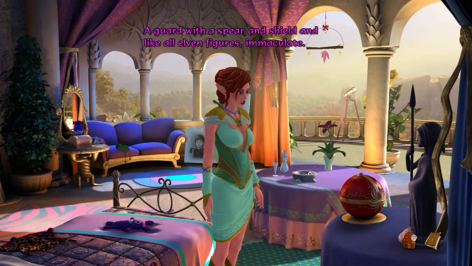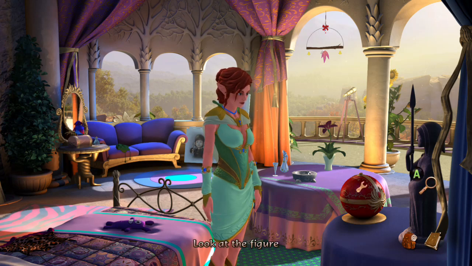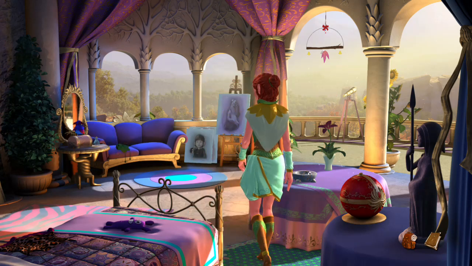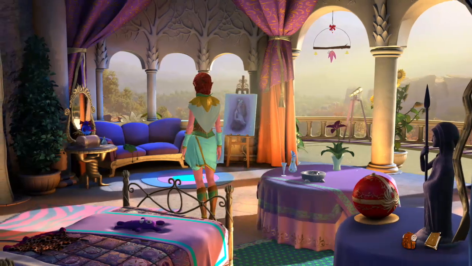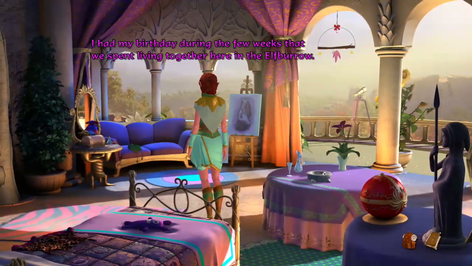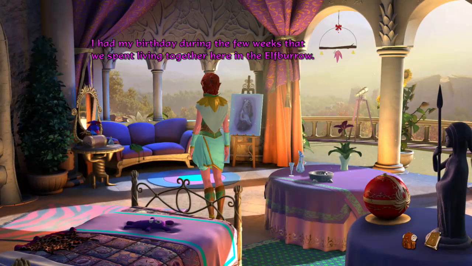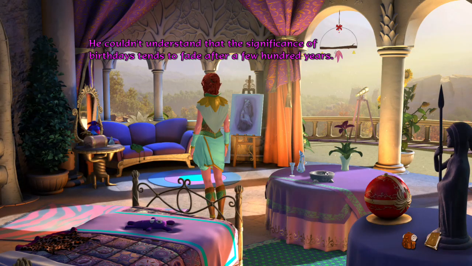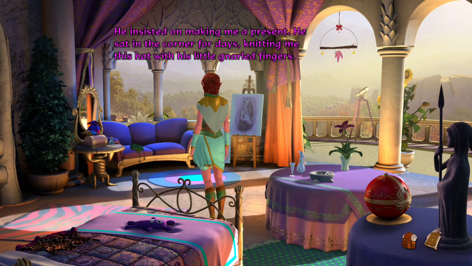A guard with a spear and shield, and like all elven figures, immaculate. I had my birthday during the few weeks that we spent living together here in the Elf Burrow. That was a big deal for Wilbur. He couldn't understand that the significance of birthdays tends to fade after a few hundred years. He insisted on making me a present. He sat in the corner for days knitting me this hat with his little gnarled fingers.